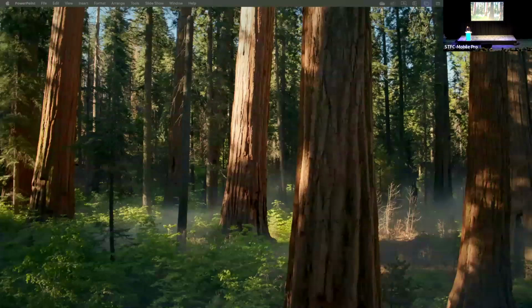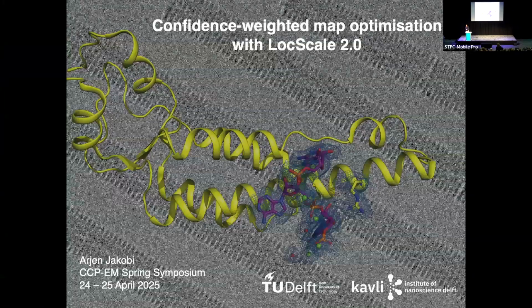So welcome Arjen Jakobi. He is associate professor in the Department of Bio-Nanoscience and leads the electron nanoscopy group at the Kavli Institute in Delft. Arjen did his PhD in Leiden and postdoc in Utrecht in structural biology and single molecule biophysics. He then moved on to a postdoc at EMBL using cryo-EM to investigate protein assemblies involved in autophagy. In 2018, he started his group in Delft and has lots of exciting topics on membrane remodeling, autophagy, biomolecular assemblies.